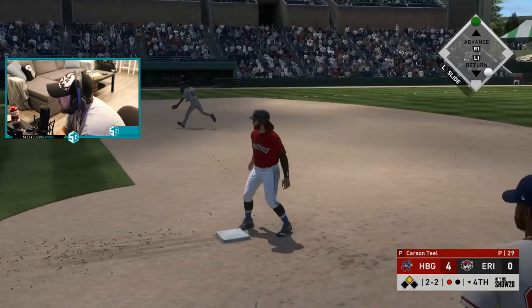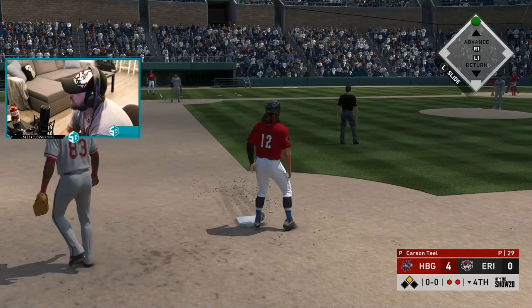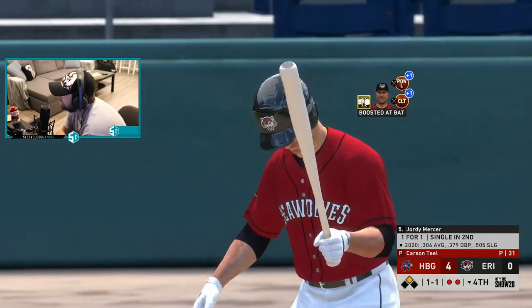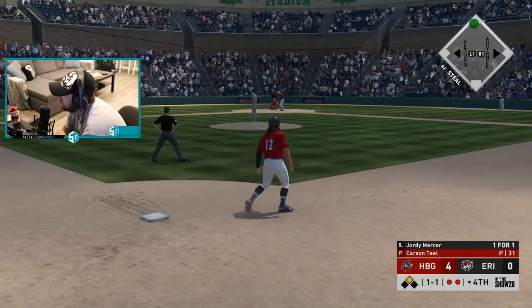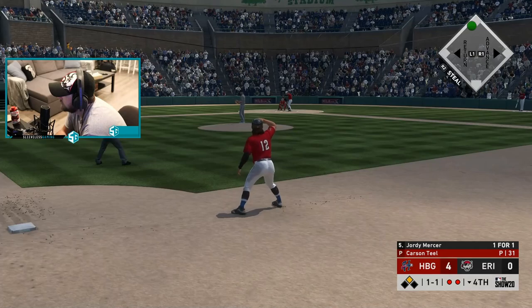Hit weakly on the ground to short. Reined in. Throw in time at first for out number 2. So a runner in scoring position with two men gone. And now that'll bring in the Oklahoma State designated hitter product, Jordy Mercer.